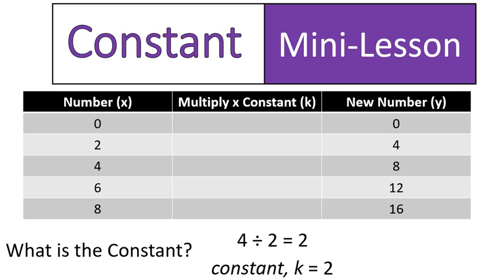Notice I did not use the number zero, because that's not going to help us find our constant. Any number times zero gives us a new value of zero. So that's the one that wouldn't be helpful. Other than that, you can go through this list, and every single number on the far right side, divided by your x value on the left will give you the same constant value.